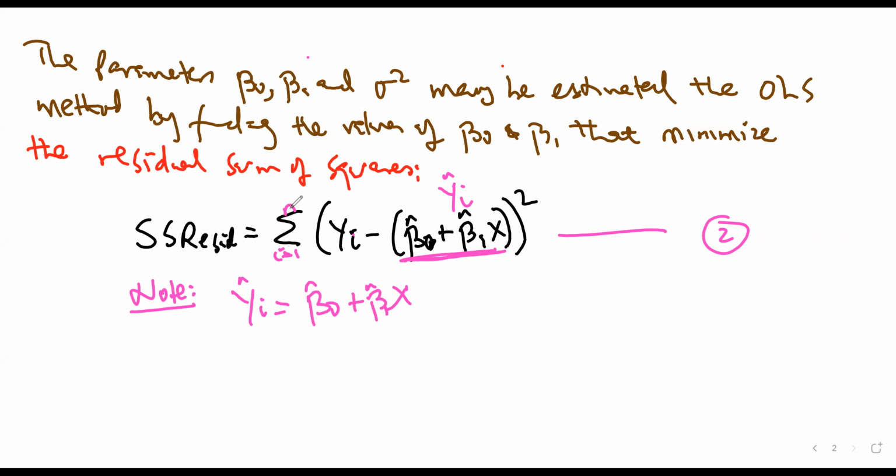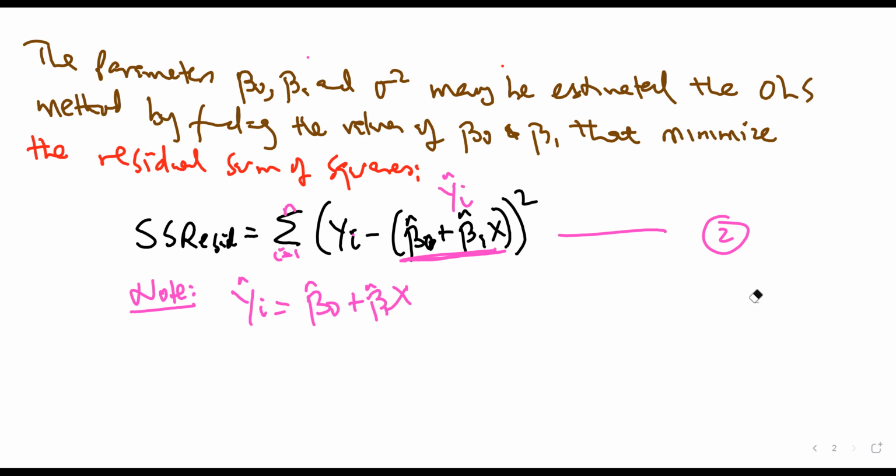Okay. So in some other places we'll find this sum of squares residue will be given by the summation of yi minus y hat, squared, for i starting from 1 all the way to n. So it's the same thing. But let's keep the longer format as given in equation number 2 here.